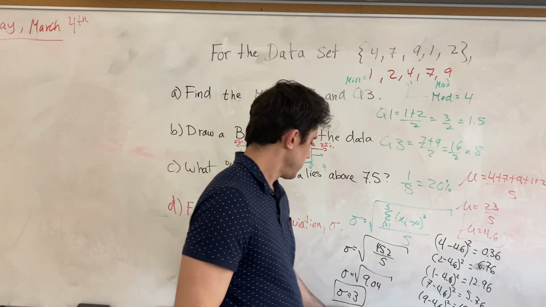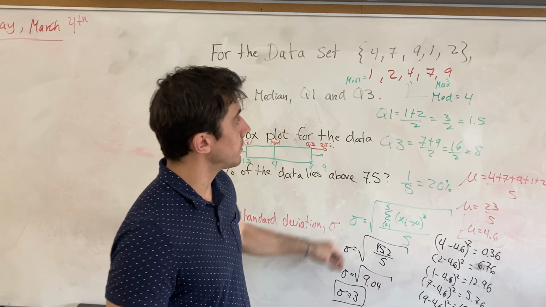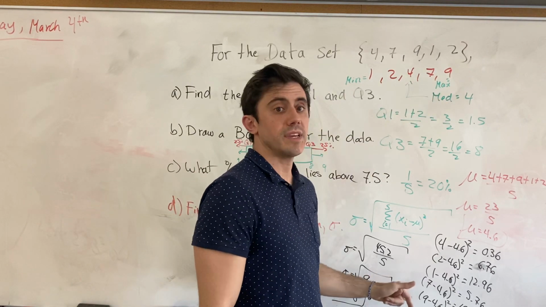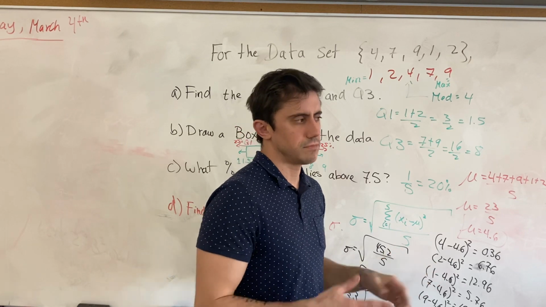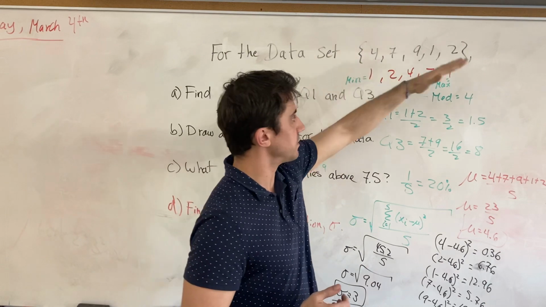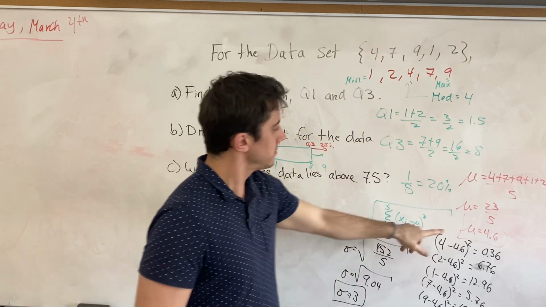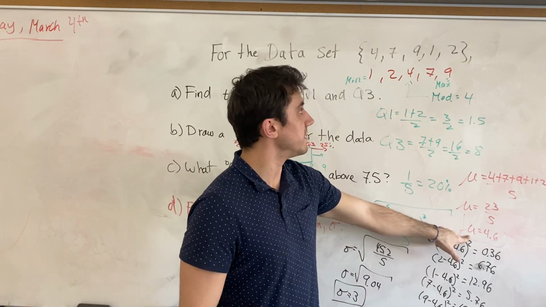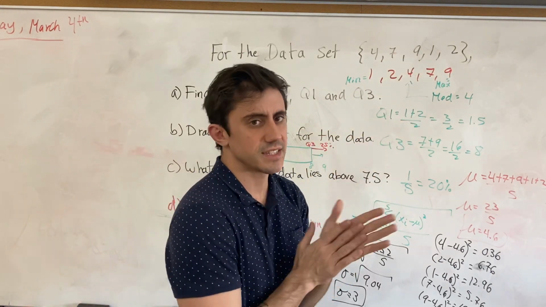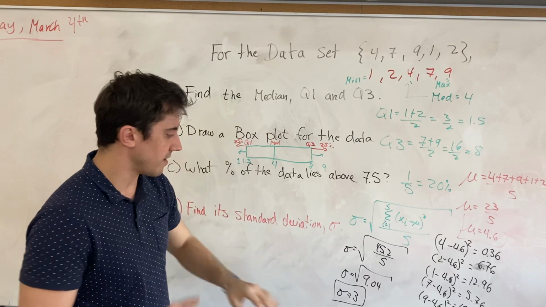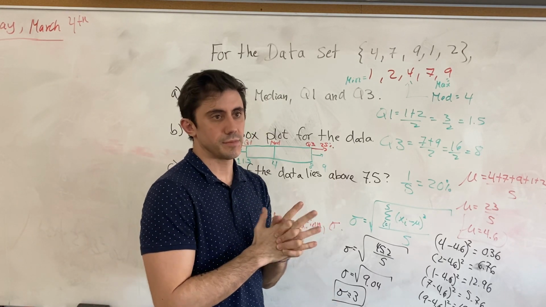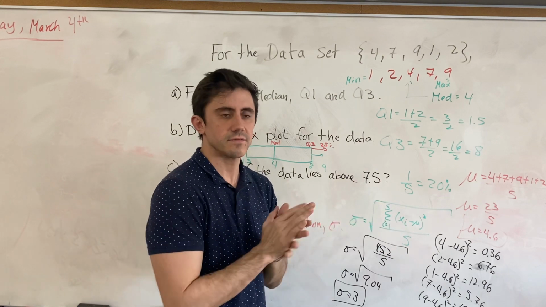And there we have it. So I guess we could say that we have one data point that's right around 2 standard deviations above the mean, which is uncommon, but we do see quite a bit of variation from the mean in this data set, right? We have a 1, we have a 9, both fairly distant from the mean, and so we should expect to have a decent sized standard deviation because the variation is significant.